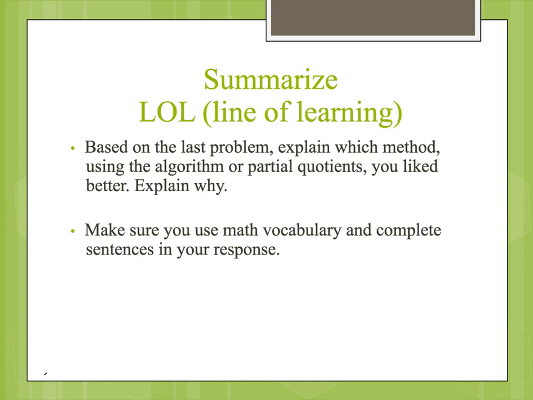All right, I know you've had fun, but we're finally at the end. It's time to summarize with the line of learning. Based on the last problem, explain which method, using the algorithm or partial quotients, you liked better, and explain why. Make sure you use math vocabulary and complete sentences in your response.